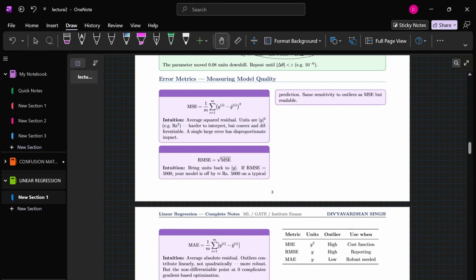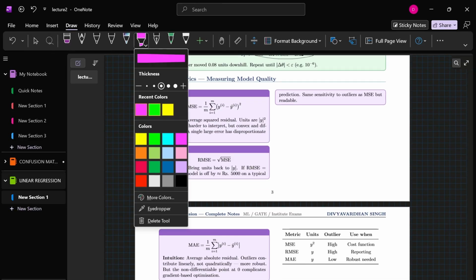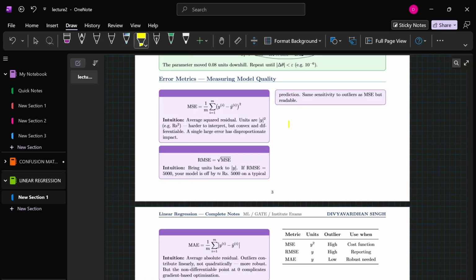Now moving forward to the error metrics, which is section 6. You have trained a model. Now how do you actually measure how good it is? We have some metrics for it. First of all, which we have already seen, is MSE, mean square error. We have seen the pros for this. Now the con is that MSE has squared units. If you are predicting house prices in rupees, MSE will give rupees squared, so that's not interpretable basically.